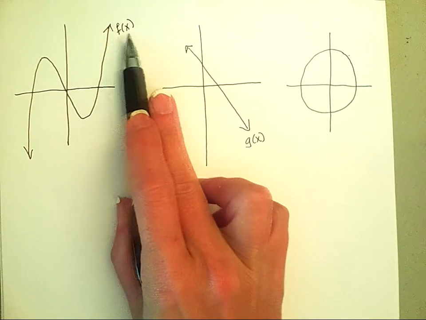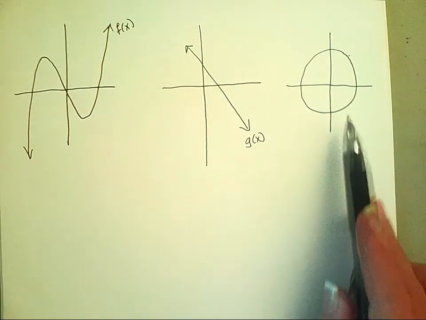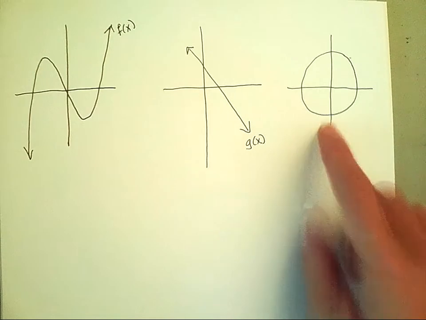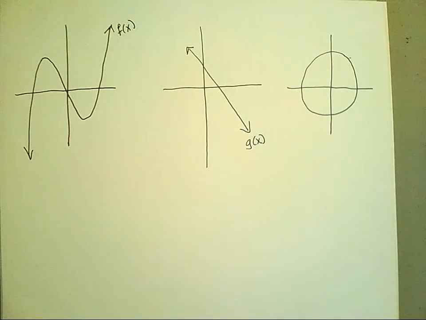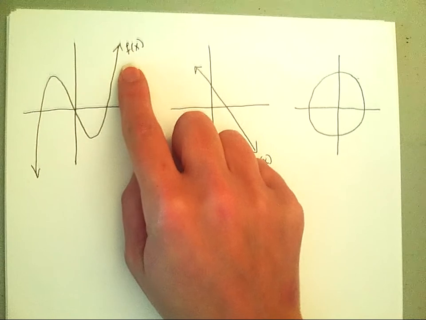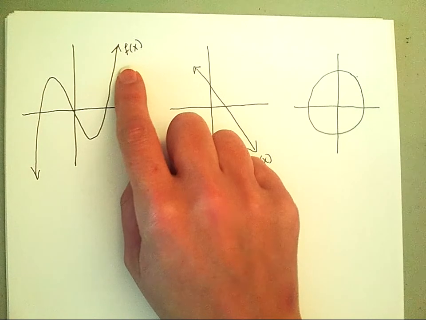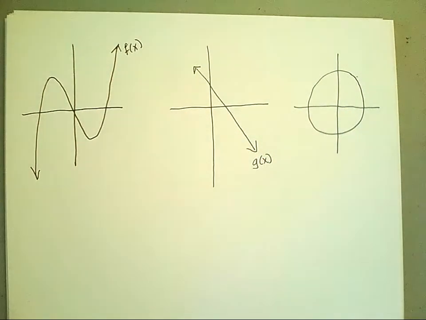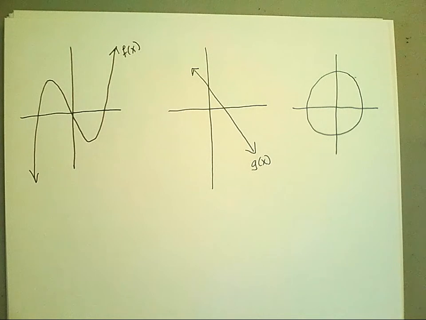I've written this as a function. I'm saying this is a function. I've written this as a function. Notice I've not written this as a function. We decided earlier that a circle was not a function. So the question is, why could I just write that as a function of x? We have a handy tool to help us.